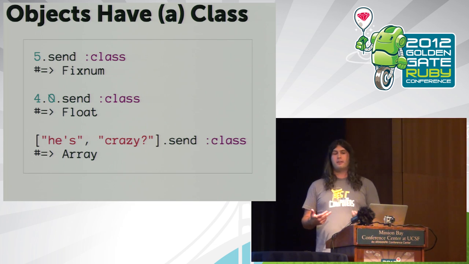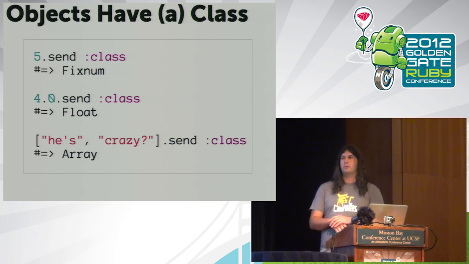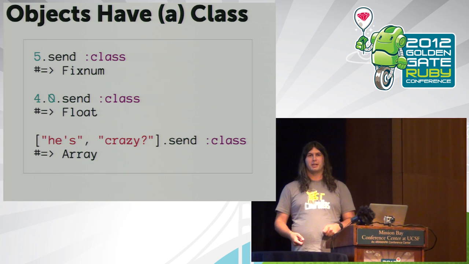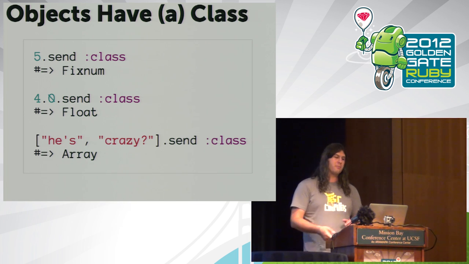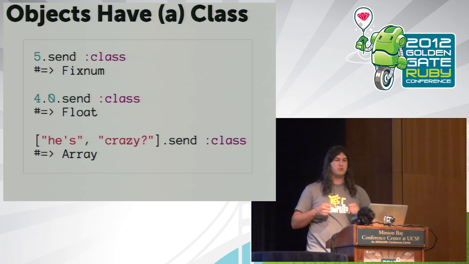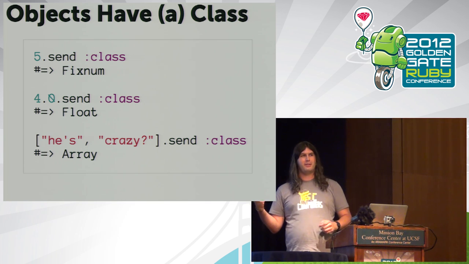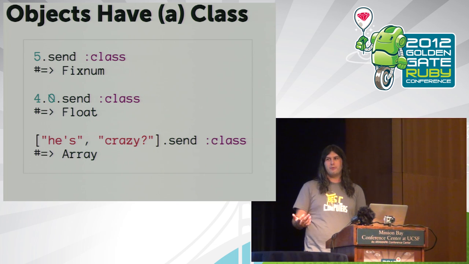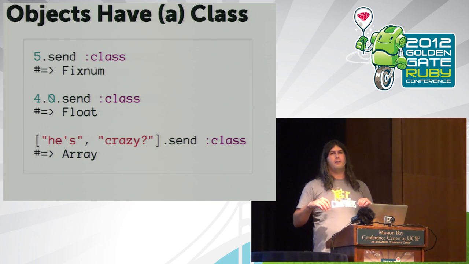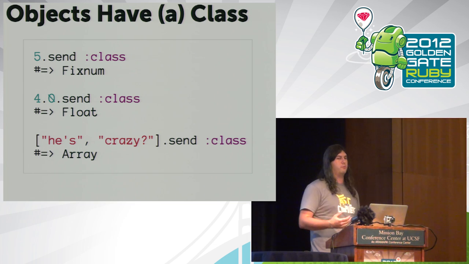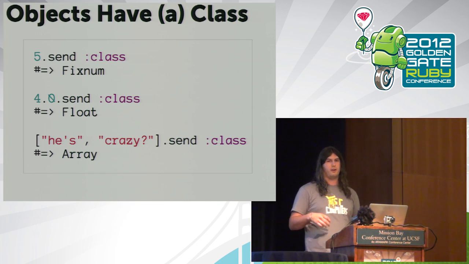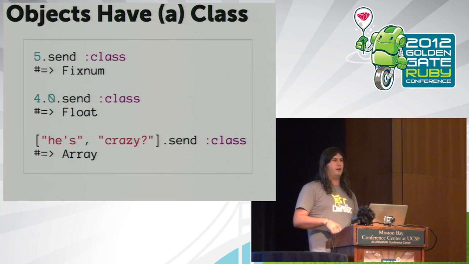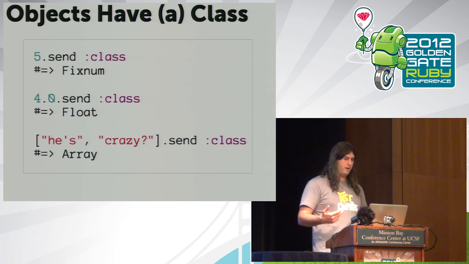And then we get to talk about the fact that objects have class. So you can get the class of an object with this really sweet method called class. You send them a class message, and you get back the object that represents that class. Holy crap, guys, classes are objects. They weren't kidding when they said everything was an object, especially to people who come from other object-oriented languages, or as I like to call Java, procedural language with objects.